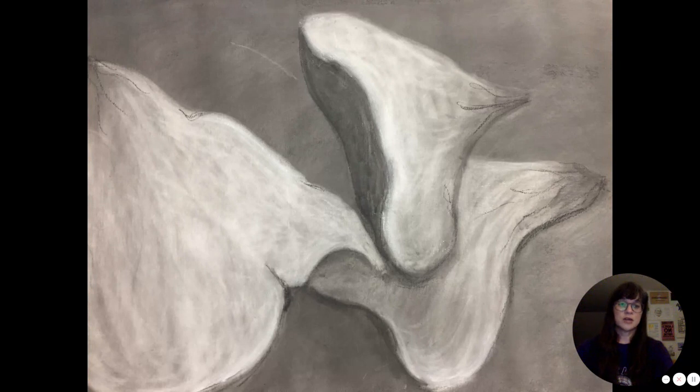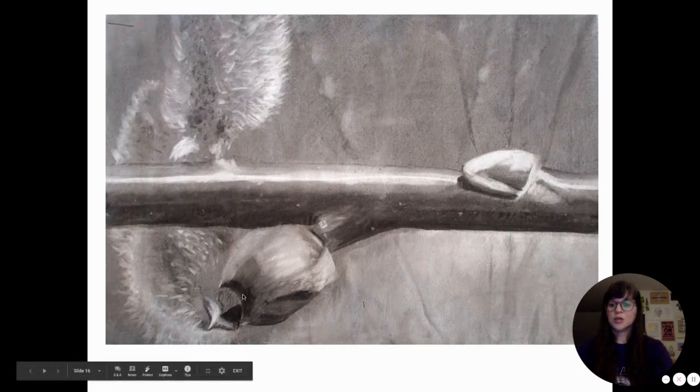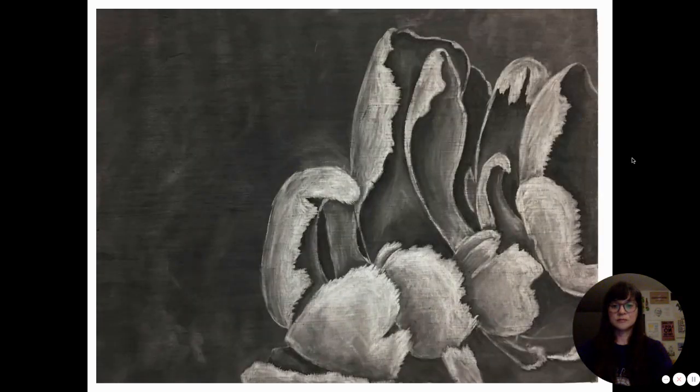Now, in the very end of the drawing, if you see a few areas where you might want to go back and add some really dark emphasis areas, like in this drawing right here, you can go back and add some more charcoal, but I would like for you to think about most of this drawing as much as you can as something that you would do entirely with an eraser. Notice how this person has taken the eraser and created this really soft, fuzzy kind of texture. And then right here along the stem, there's a very sharp line that creates a highlight, like a shine. So you have two very different surfaces all created by this eraser.